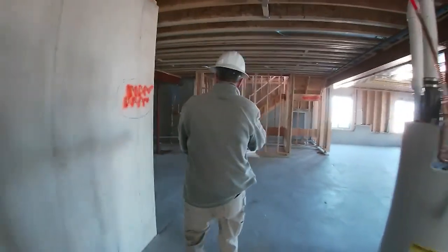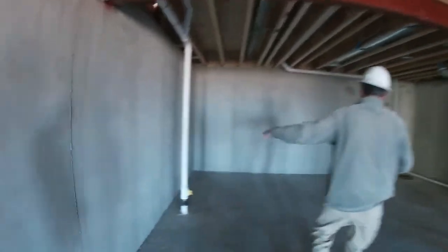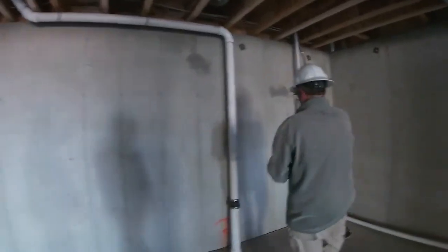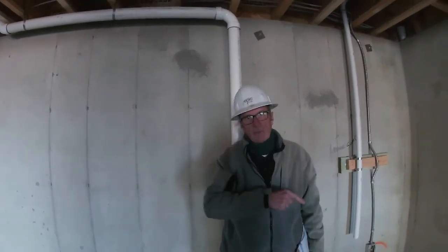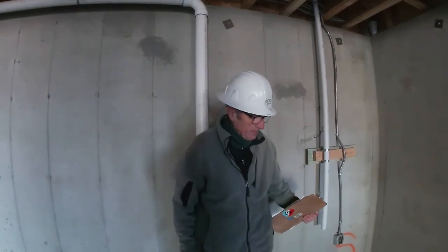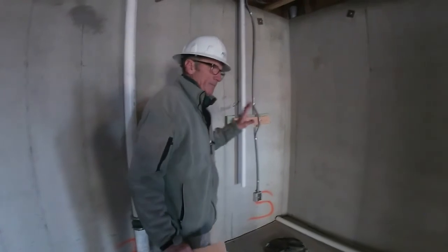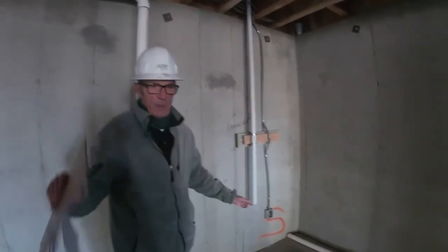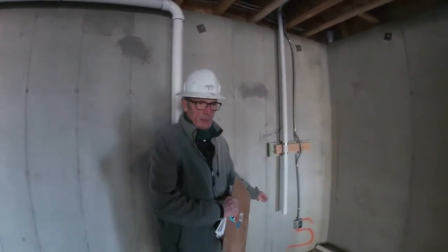So as we move into the other unfinished area, we've got the main sewer drop coming down. This pipe here is the vapor pipe. This is a vapor vent. As I mentioned, we put a complete interior drain system inside of the basement, below the slab, below the footing. And that drain system goes to the sump pit, plus there's an under drain connection to the city storm system. So the sump pits are basically backup systems to the under drain system.